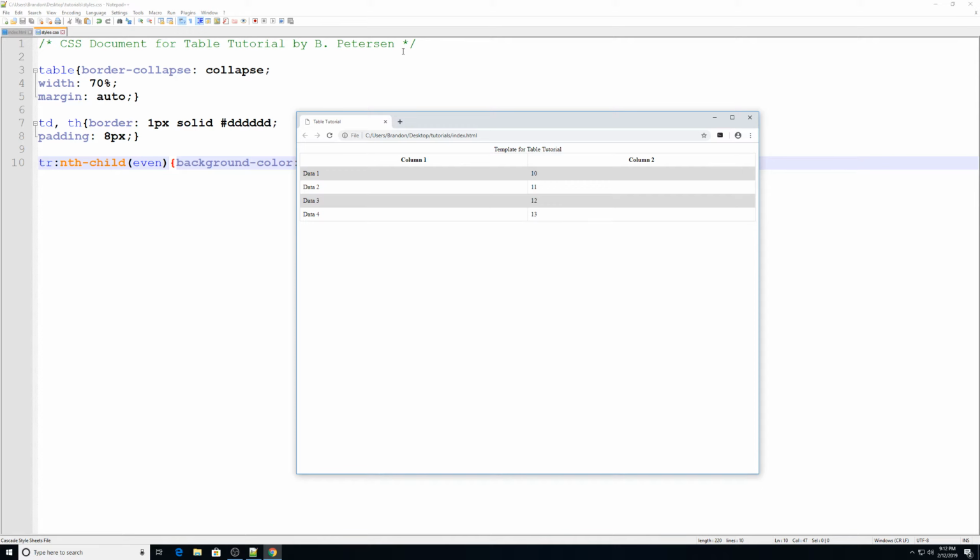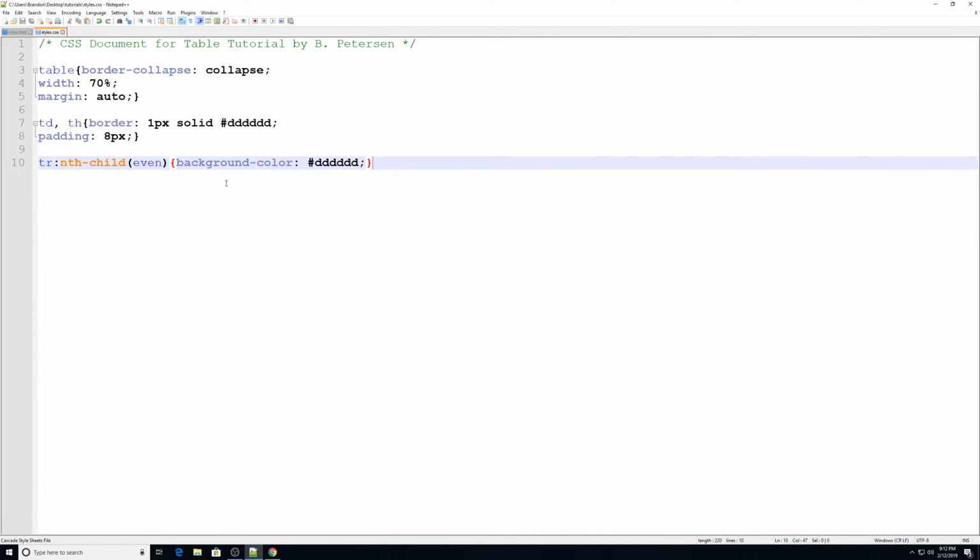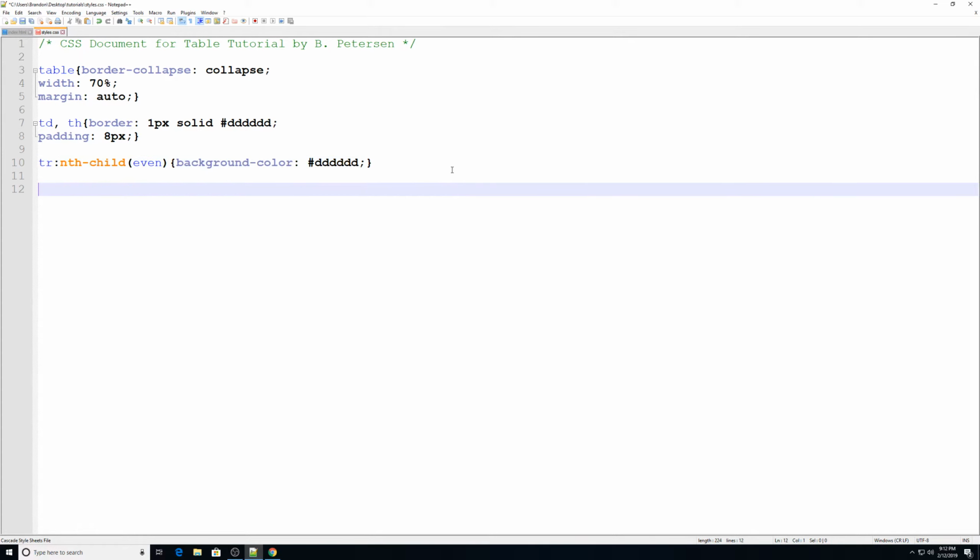It's up to you on how you want to do your table. This is just showing you different ways how we can edit it, okay? So we have that. That works out good. And then let's go ahead and make a style for our caption. And we'll go font weight. And we could go bold.